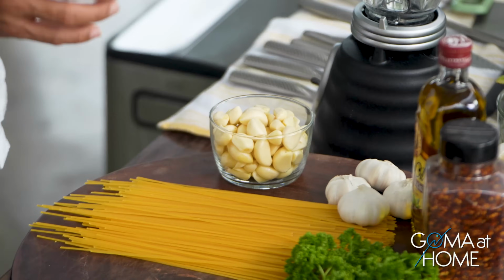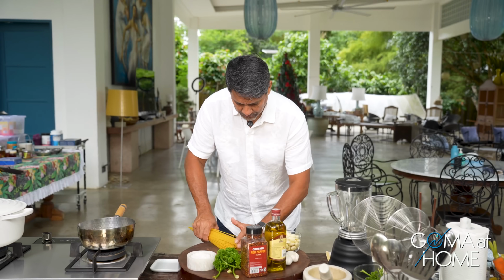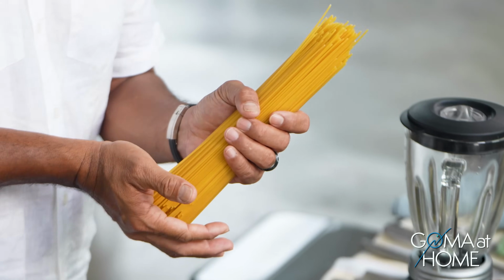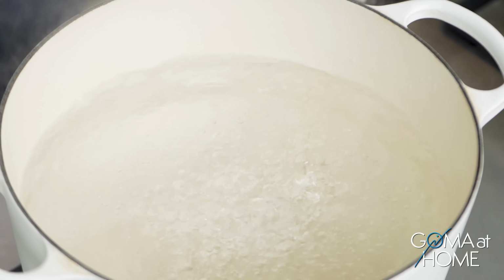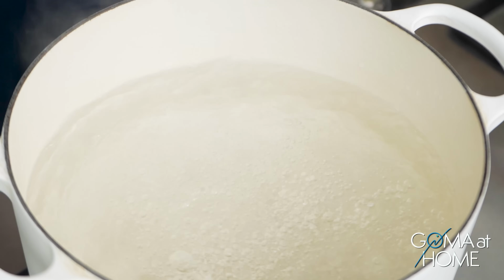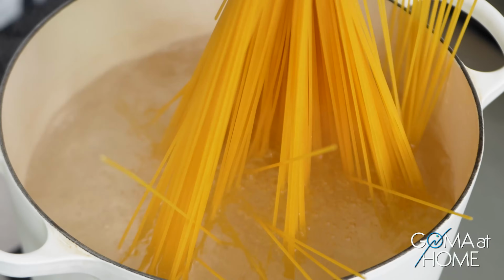Ganun lang. So what we'll do first, prepare our pasta. So we have our spaghetti. And then put it in boiling water. Yan, dapat rolling siya na ganyan. Put in a lot of salt. Yan, karami. Good, very good. Make it salty. Then, lagyan natin yung pasta natin. Bagsak mo natin dito. Just like that.